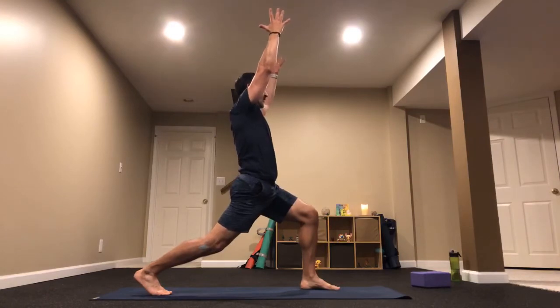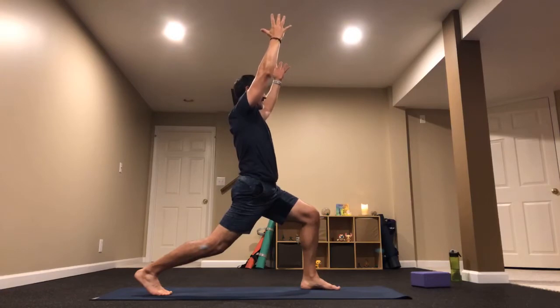Crescent pose. One of 30 crescent poses we're doing today. I'm kidding around, that was for someone that's in the audience today. Hi, Grace. All right. Okay, very nice.